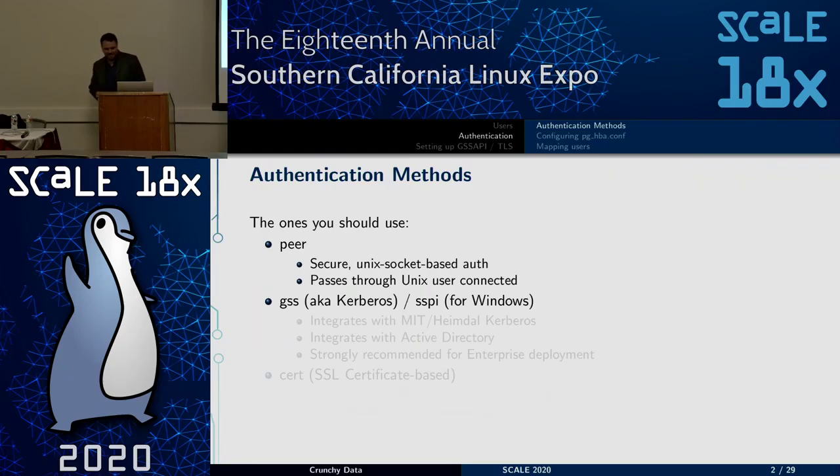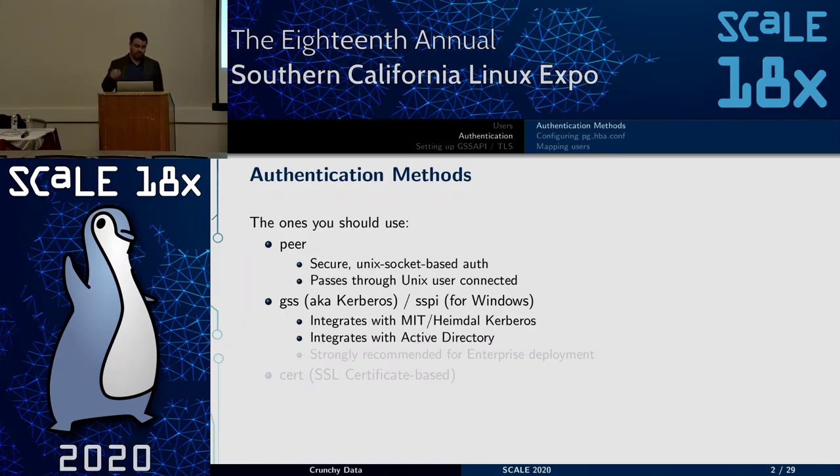Another one that is near and dear to my heart, and you'll note that other people poke fun at me about it because it's one I deal with a lot, is GSS API, or GSS, also known as Kerberos. Kerberos is actually what Active Directory uses for authentication, and it's a really strong authentication protocol.